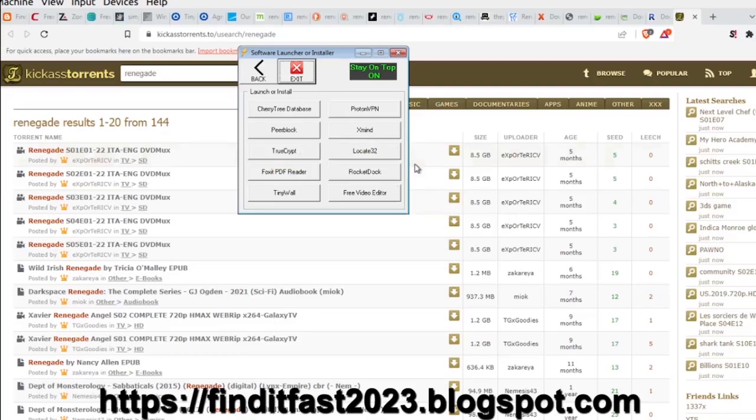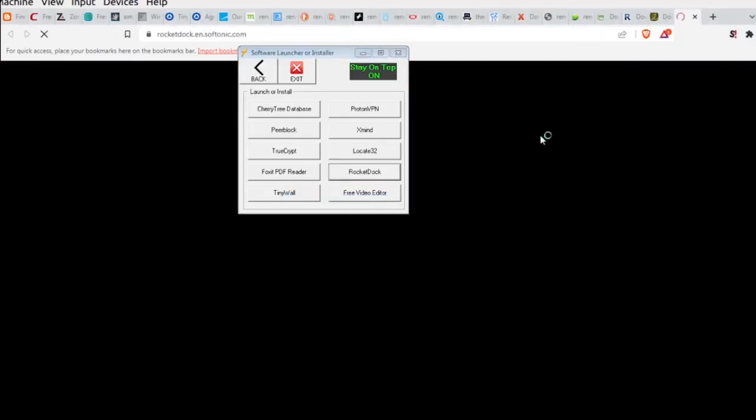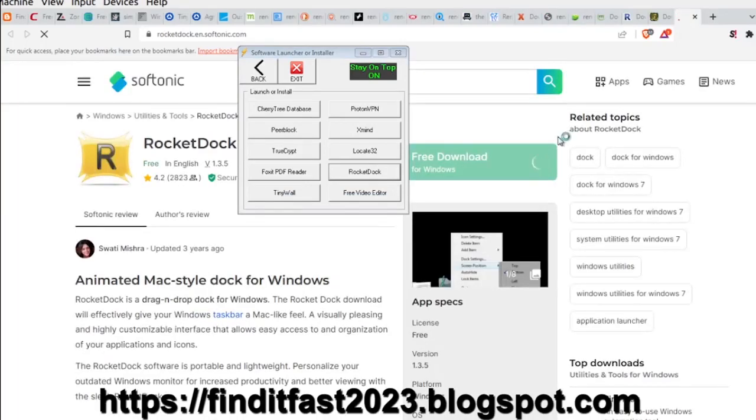Say, for instance, that you do not have the software, and I don't have RocketDock in this, so I'm going to click this, and it's going to say, oh, program missing. Will now attempt to update. Install it in C:\Program Files (x86)\RocketDock.exe for the button to work. Okay, now when I click on it, it's going to take me to the website to download RocketDock.